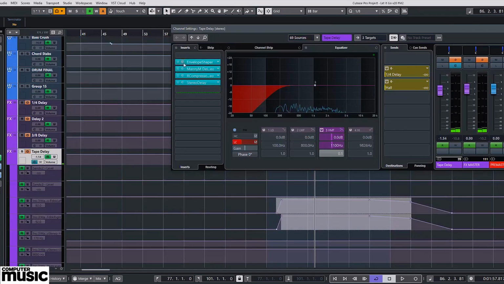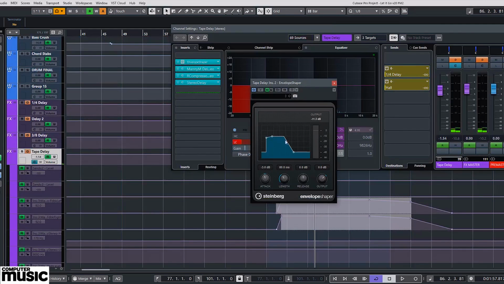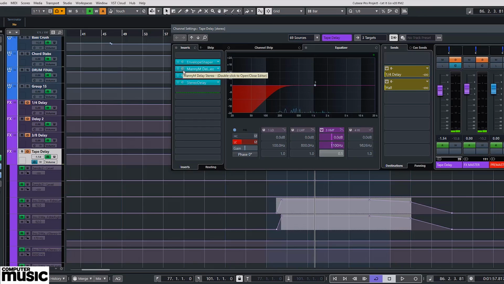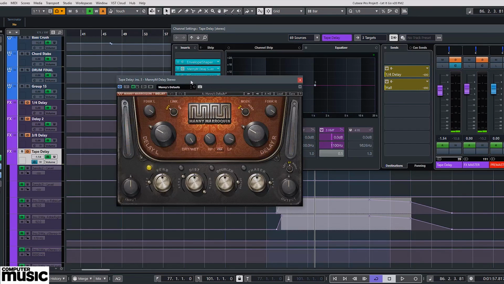And on that one, it's got an envelope shaper on it, taking off some of the attack, just to make it more of a soft reverb wash. And this delay is probably the one we use most of the time, isn't it? Because it's got quite nice options to easily put additional stuff on. It's nice to have a reverb on your delay, which you can do as a separate plugin, but it's a super quick way of doing it. So when you want a nice big atmospheric delay, it's right there and easy to do.